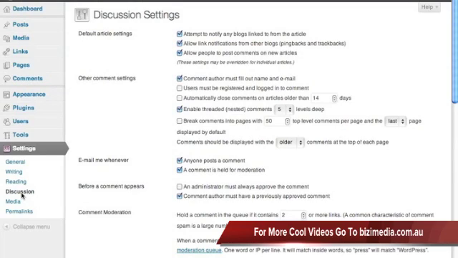Now, the next setting is kind of important, especially if you want to cut down on spam. It's something that I do, and it's something that I recommend you do too. You don't have to, but it is something that I recommend. You'll see right here under the default article settings, there's this little box that comes checked, and it allows people to post comments on new articles. And truthfully, I don't like people to post on my WordPress blogs.